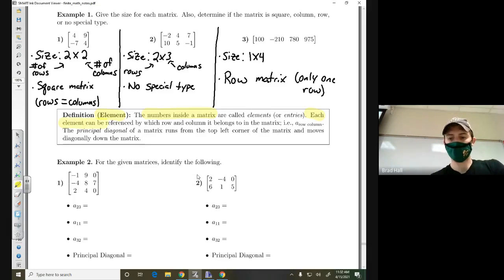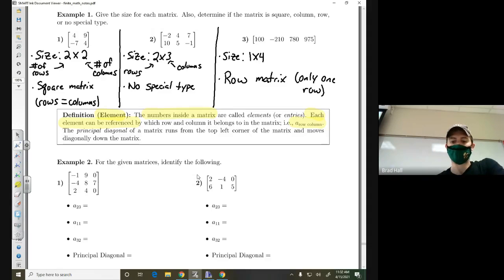You can reference an element by using this notation. It's a lowercase a, and it has a subscript, which means it's a little label next to the a, and it gives you 2 numbers. The first number tells you what row, and the second number tells you which column.